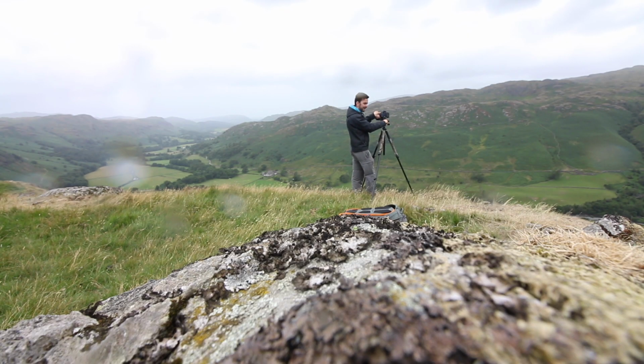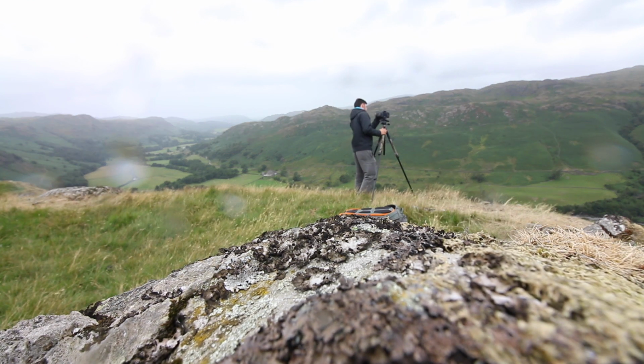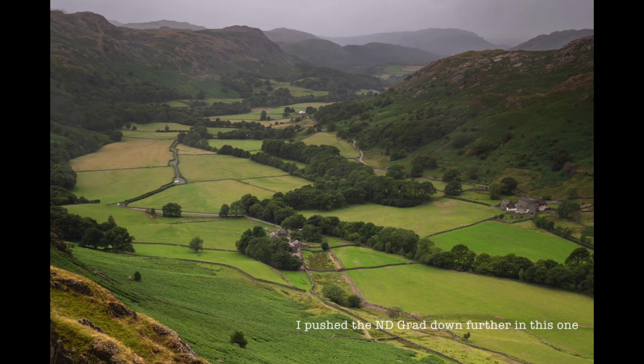I think I am going to get a wider shot as well, just in case I prefer it. So we're going to get some of this, the greener area on this rocky outcrop. I'm going to get some of the bracken, which is quite brown at the moment, but it'll add a different colour into the picture. That rain's bloody annoying. I think I'm quite happy with that.